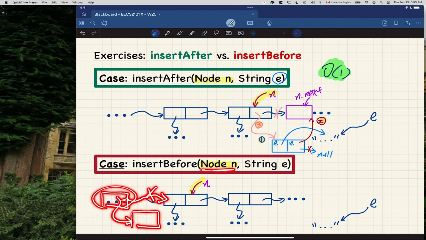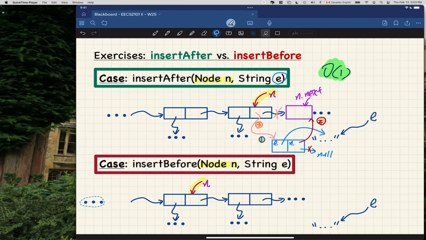In that case, I need to compute it myself using a loop. But I don't really know what the index is for that one, so I cannot really use get node at. I can still use a while loop. That's a quick sketch. Let's see exactly how we can do it. If you're sketching in your mind how the loop can be written, that's a good sign, but let's see.